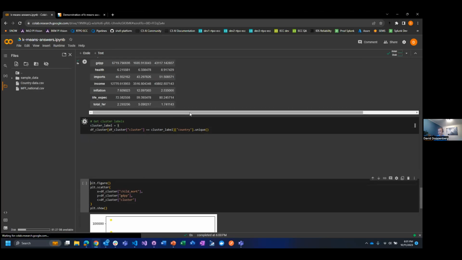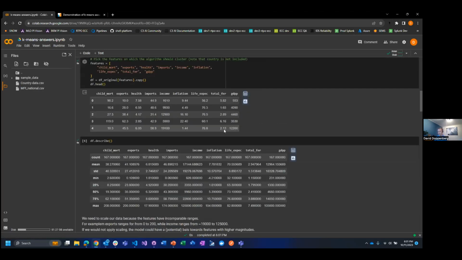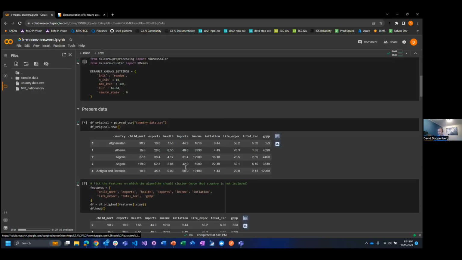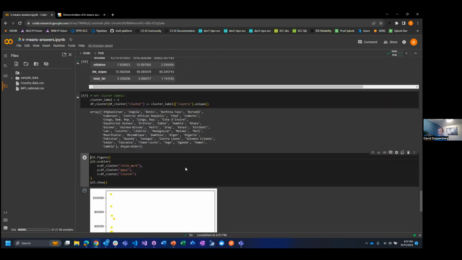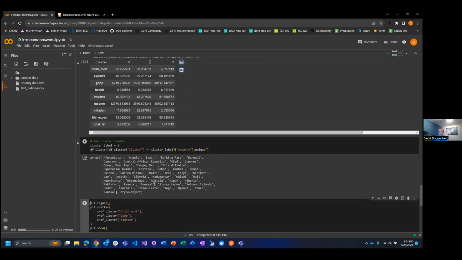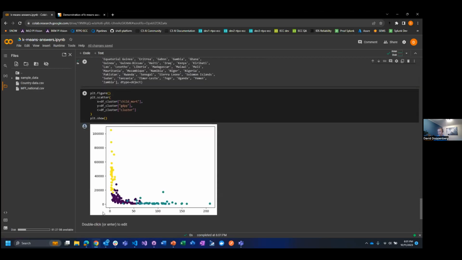Another one that you can look at, because we're talking about countries, is just which countries belong to which label. There's actually a notebook on the internet, I used it here, I think, at the top. You can look at this one. Someone made a geographical plot. I think that's a very nice representation of these labels on a world map. But you can see at least a lot of African countries are related to cluster 1.